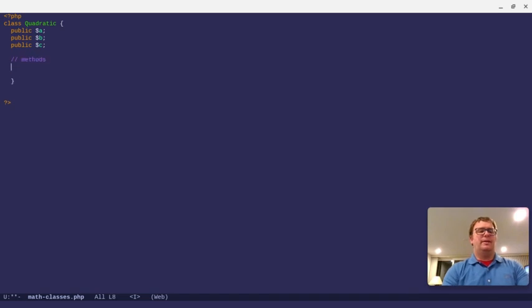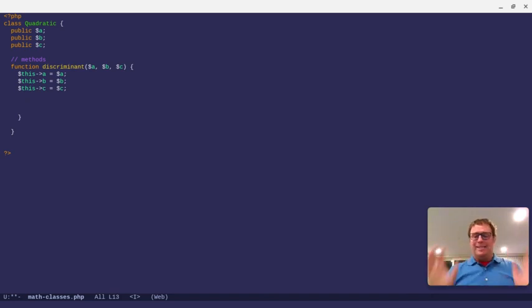We're going to have some methods. I'm making a comment here that our methods are coming up next. Our first method is going to be a function, and we're going to call that discriminant. The function is going to take in A, B, and C. All right, and I want to make sure I'm closing my functions here. Within the function, first I'm going to say this A equals the variable A, and let's JJ and then YY, paste, paste. Then let's replace this with a B, and this with a B, replace this with a C, and this with a C.